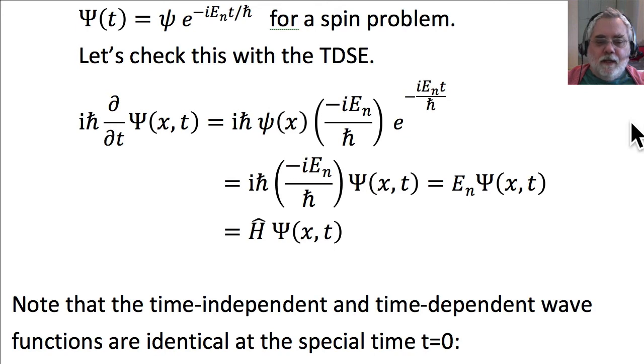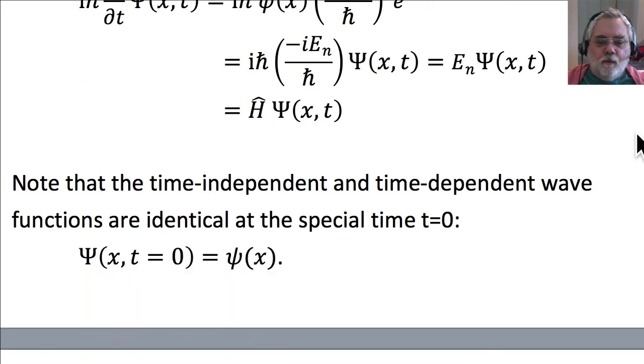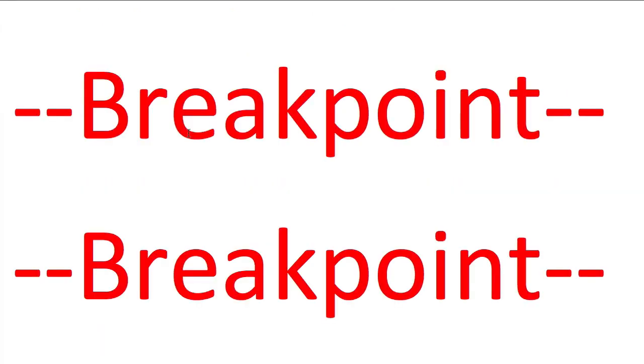Note that the time-independent and time-dependent wave functions are identical at the special time t equals 0. At t equals 0, the complex exponential becomes e to the 0, or 1. So capital psi of x at t equals 0 equals lowercase psi of x. This is a possible time to take a break.